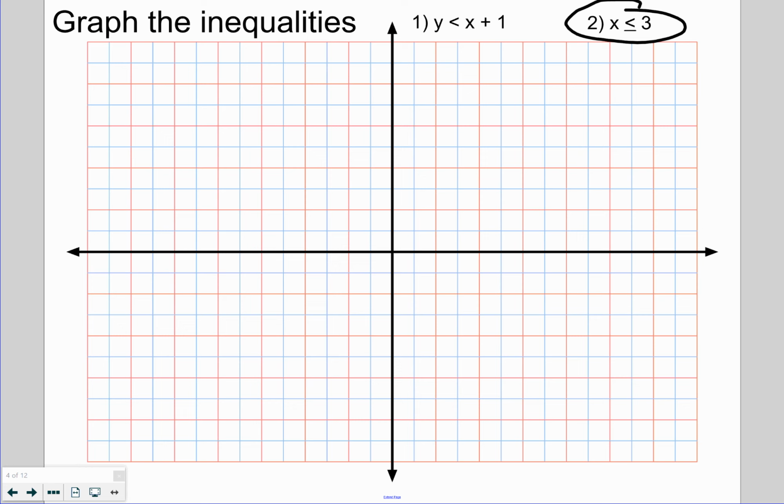Is everyone going to the x-axis right here? Go to the number 3 and put a point. Negative 3? No, positive 3. It's not negative 3, it's positive 3. So go to positive 3 on the x-axis, and you're going to make a line that goes through that point. The only way to do that, without it being the x-axis, is to make a vertical line.